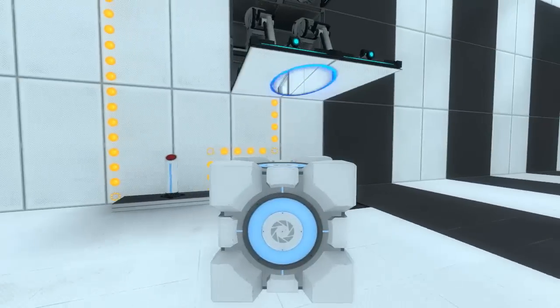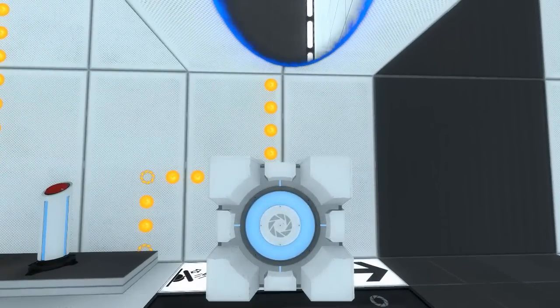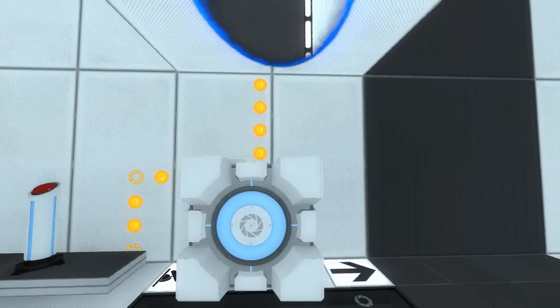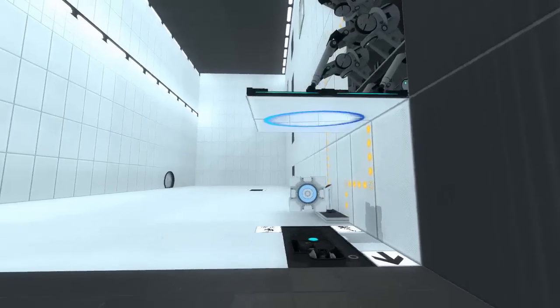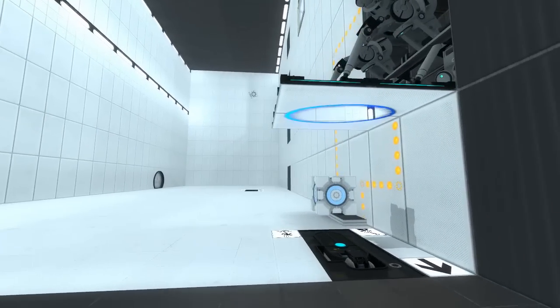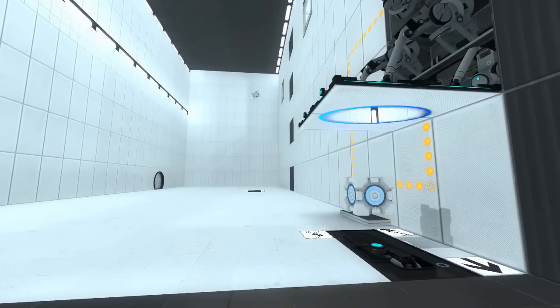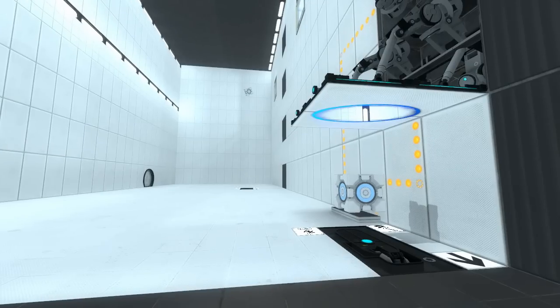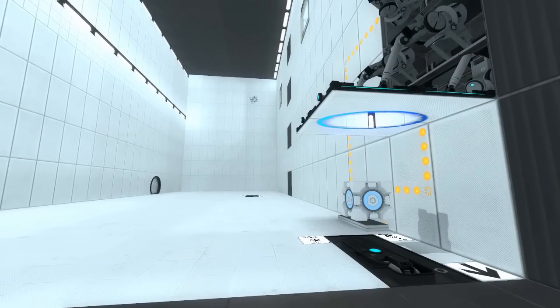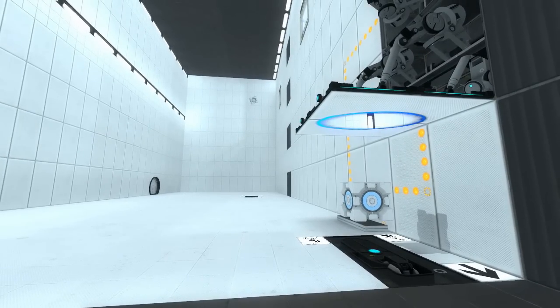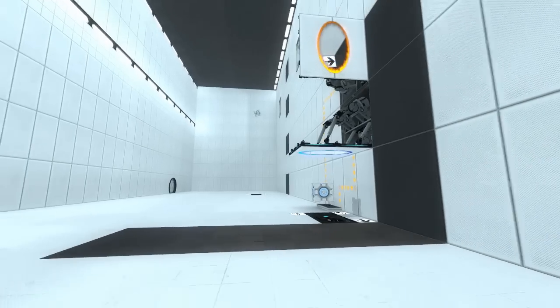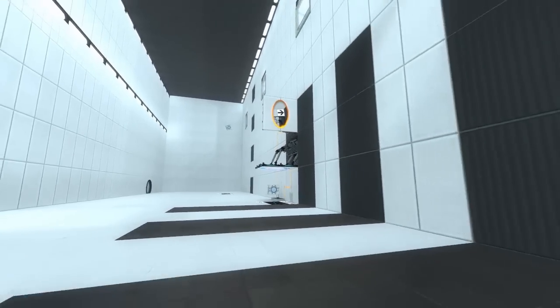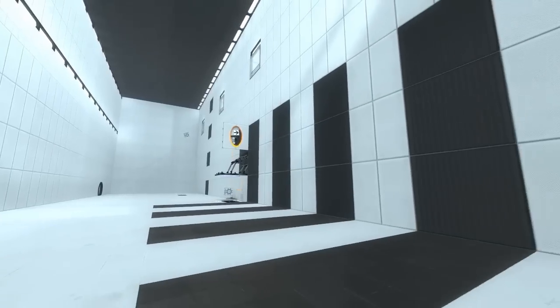I'm going to go ahead and pick up this cube and put it right above the aerial faith plate and then freeze it in place. Okay, this is going to let me get down range so I can get in position to see where it's going to land. You'll notice in the background the other cube has stopped moving too. Now hopefully if all goes well, the cube will be launched into the blue portal, out the orange one. That is if and only if I put the cube in the right place. So let's come down range and hopefully everything's in position.